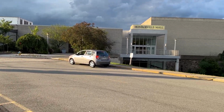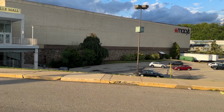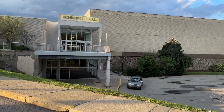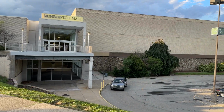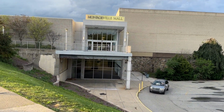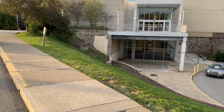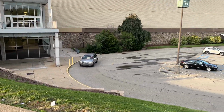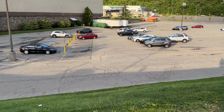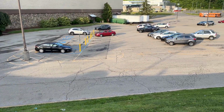I'll get it all figured out, but this is one of the famous shots from up here, I believe, before they redid some of these railings out here. I think there was a stairway that they removed down here. But yeah, there's this grassy bit here. So the biker comes out the end and Peter shoots him as he's leaving the mall. And he falls down right about there and the zombies attack him.